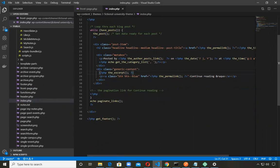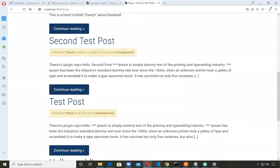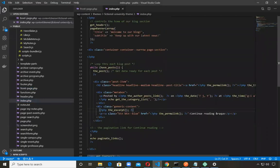What's really nice, if you look at index.php where it's printing out the individual blogs, you can mix and match HTML as well as code by breaking into PHP right here with this tag. And WordPress offers many different convenience methods which allow you to iterate through all your posts, and your given posts too.